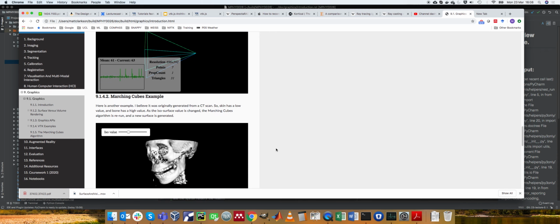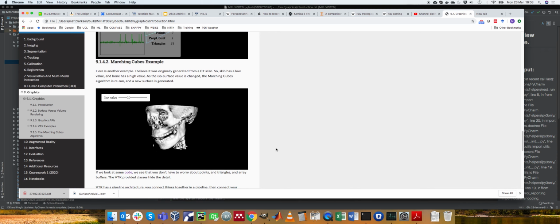So for medical imaging, what was a really sort of crucial or pivotal moment was the marching cubes algorithm. So here we have an example which we can then run in our browser. So if you imagine this was a CT scan, typically in a CT scan, skin is quite a low intensity and bone is much higher. So you can pretty much do an automatic segmentation in this scenario just by selecting a threshold. At least it gives you something to be going with. For the phantoms, like the pelvis phantom we saw in earlier lectures, obviously a phantom in thin air, just one ISO value is enough to extract it.